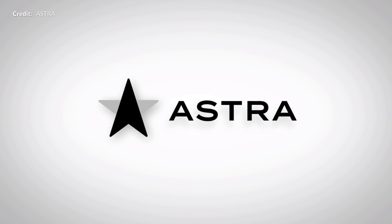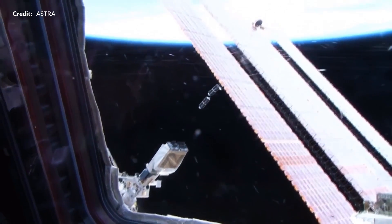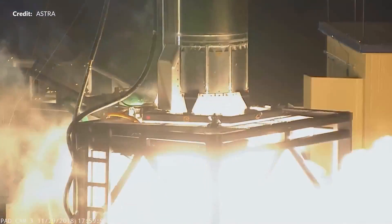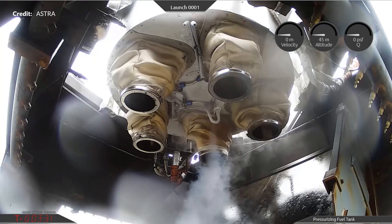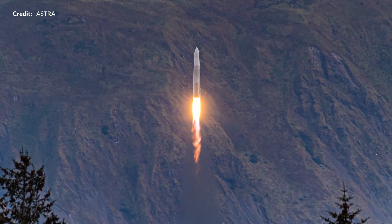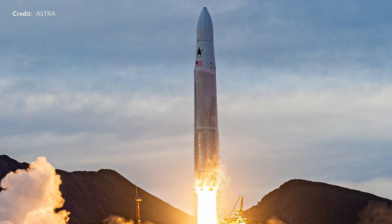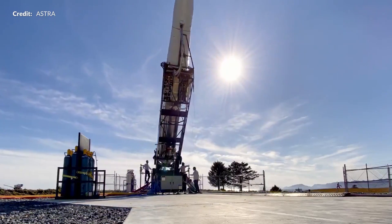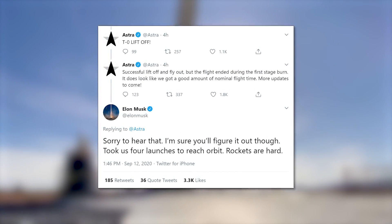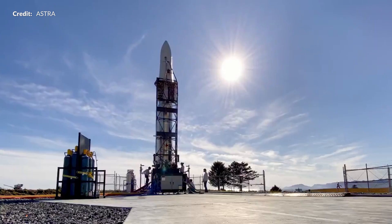Some more breaking news on Astra, who launched their Rocket 3.1 — a rapidly created two-stage rocket small enough to fit into a standard shipping container that aims to lower the cost of small satellite access to space. This was launched from their site in Alaska. It's got five electric pump-fed engines and a single upper stage engine, which sadly didn't even get a chance — the main engine cut off at around 30 seconds into the flight with the rocket plummeting down and exploding nearby on the ground around 40 seconds later. Elon Musk was quick to reply saying he is sure they will figure it out, noting that it took the first four Falcon 9 launches to reach orbit and that rockets are hard. Good luck to Astra for the next flight test.